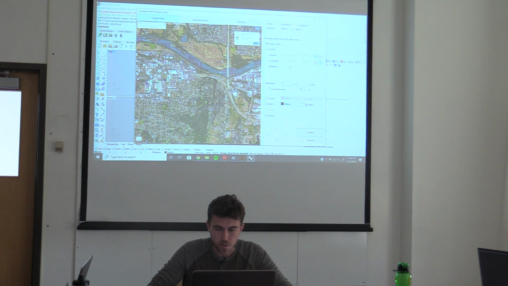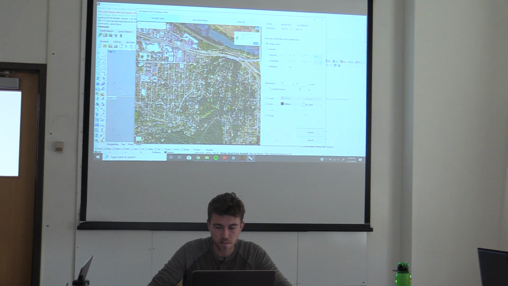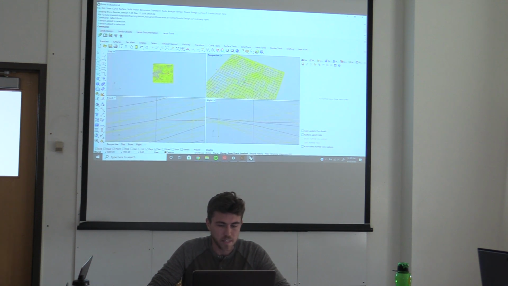You can basically tell it to import everything within the image. So you zoom in, press import, and then create a mesh. It's a really fast way of bringing in topography. As you can see, that's north towards the Willamette.